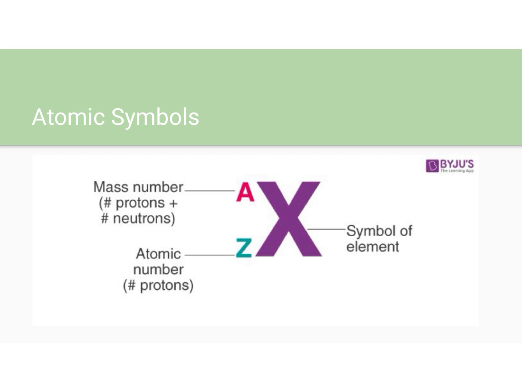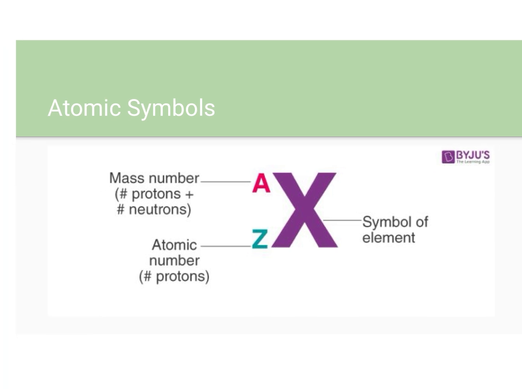And then before I get into the types of decay, I just want to review how we write atomic symbols. So if you need to, go ahead and copy this down in your notes. Because when we talk about alpha particles and beta particles, even gamma, we follow this format. Okay. So the symbol is going to go in the middle. Either we'll use alpha, beta, but we'll also use element symbols. And then the top left number is the mass number, so always the number of protons plus neutrons. And then the bottom left number is the atomic number or the number of protons.